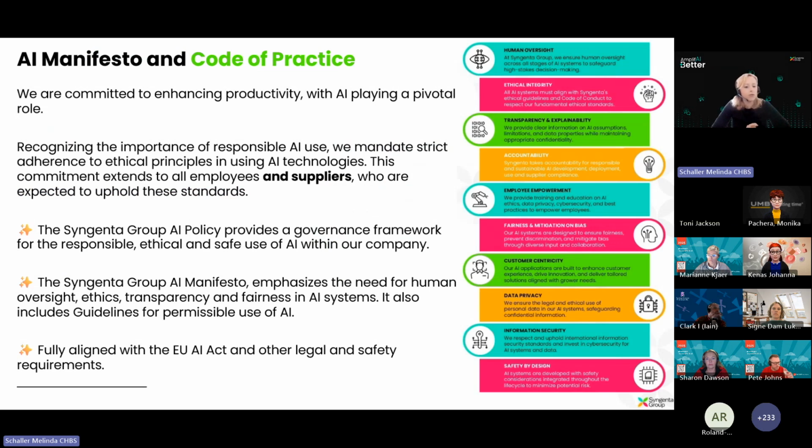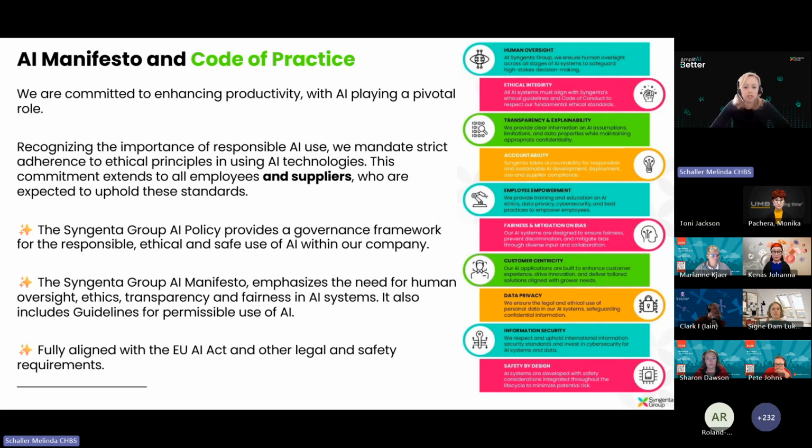But as I alluded to in some of the other slides, before using any of the AI tools for content creation or even posting the outputs of it, it is important that you are aware of any kind of code of practice or any guidelines that your company might have.